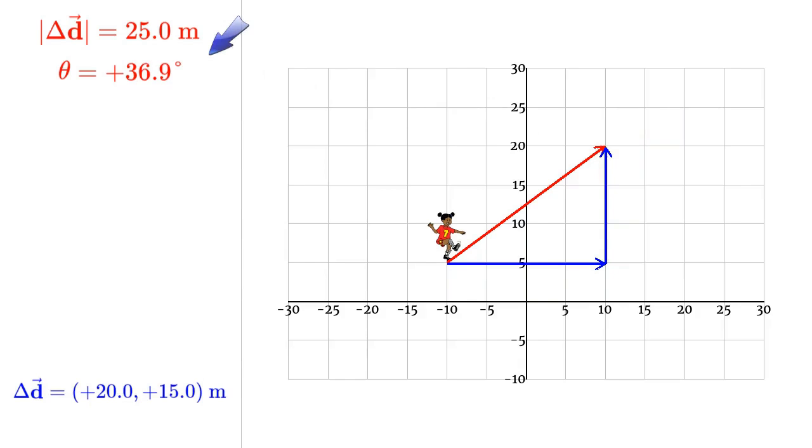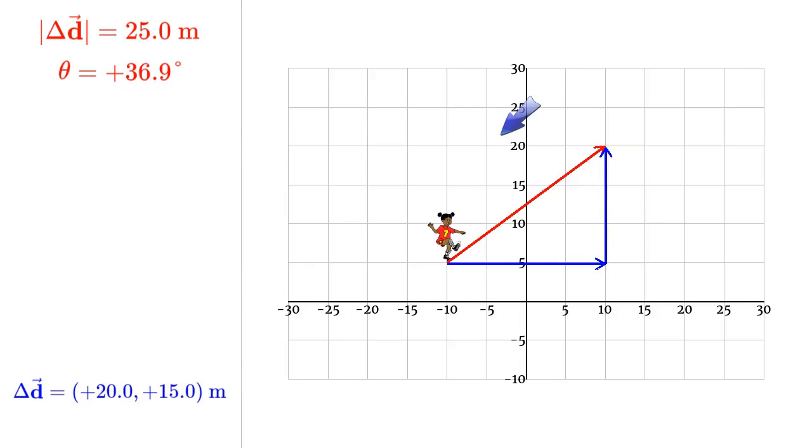Now, the two methods don't follow the same path. The first method, the magnitude and the direction, we can think of it as an instruction on how to get from the initial to the final position following a straight line. The second method, using the x and the y component, takes a more indirect route. However, remember, when we're talking about displacement in physics, the route that we take doesn't really matter. All that matters is the initial and the final position.